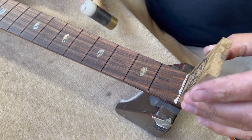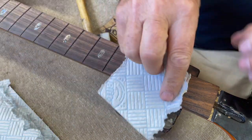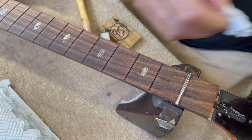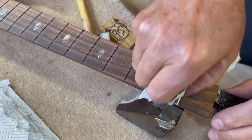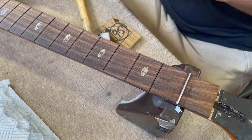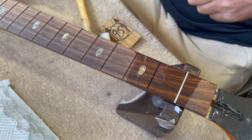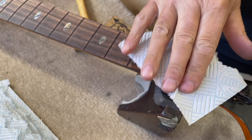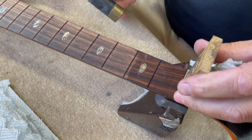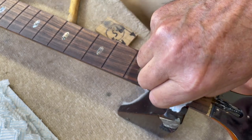So I've got my 9.5 inch radius block here that I made myself. And I've got a million bits of paper to clean up glue, plus a nice damp cloth for mopping up any spill. So really what I'm out to see is how the fit is just now. The thing about even wood glue in a warm environment like this is it sets quite quickly, well, goes off quite quickly. Especially if it's thin and it comes out over the fingerboard, it will form a skin pretty quickly.